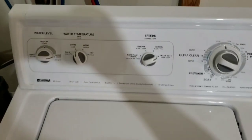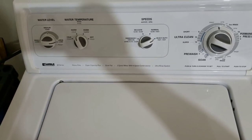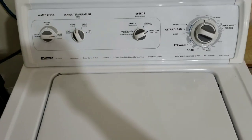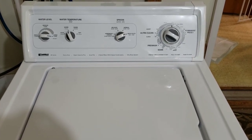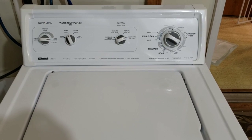Alright, now it's draining out the water. You can hear the drain working perfectly as it moves into the final spin. So once it's at full speed on the spin cycle here, we'll come back. Alright, and we're back full speed on the spin cycle. You can see it's nice, smooth operation.